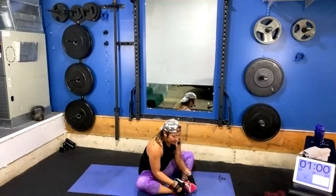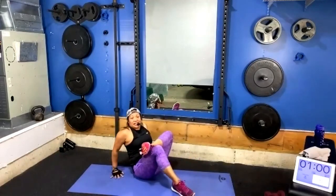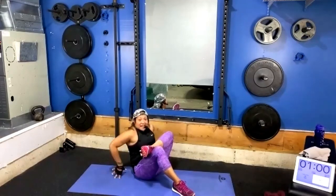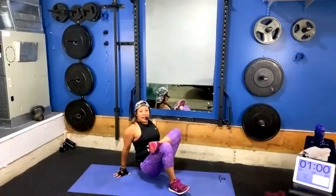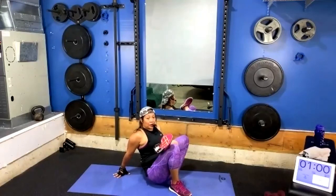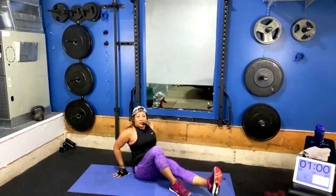Carefully rise. Good. Plant your left foot, cross the right ankle over your left knee, hands down behind you. Just hold. You can stay. You can even lift up your hips and then press your hips towards your left heel to deepen the stretch. Feel that on the outer part of your right glute. Carefully reset, release. Good. Release it out.